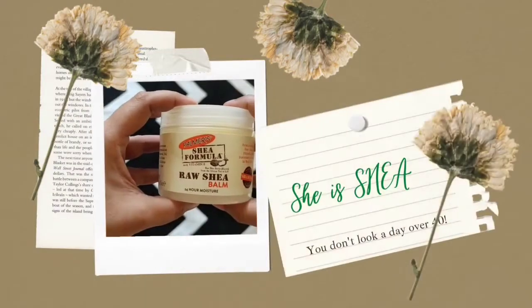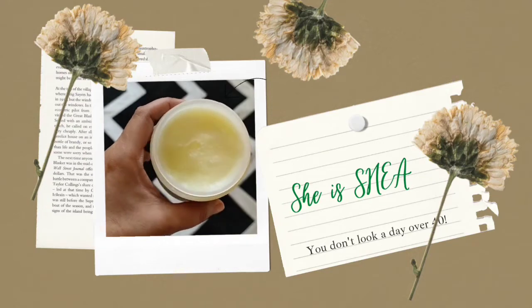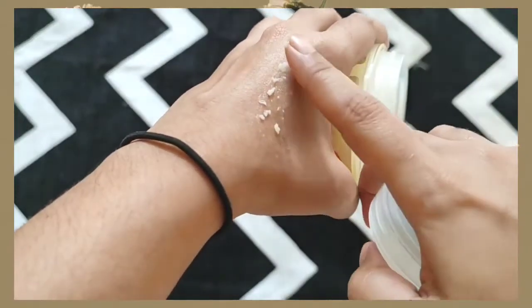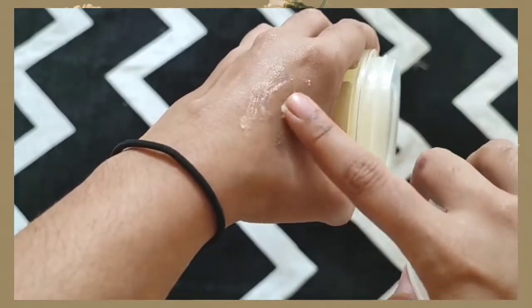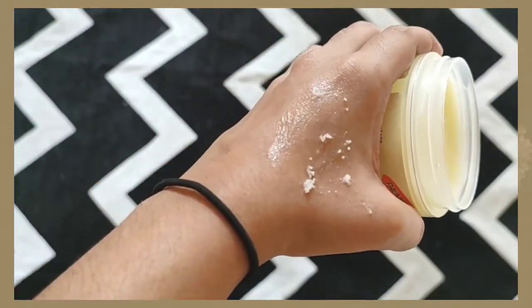The next product is a Raw Shea Balm from Parmas and it is a beautiful product. I have never seen a balm that can be so moisturizing and hydrating and absorbs so well. It is a paraben free, sulfate free, dye free, gluten free and mineral oil free formula. It has beautiful nourishing ingredients like shea butter, cocoa butter, soybean oil, canola oil and vitamin E. It is a recent purchase but ever since I got my hands on this product I am using it everywhere — on dry patches on my lips, on my heels, knees, elbows and knuckles. It is very buttery and it looks like it has a healing property. If you have dry skin you can seriously use it on your face, and I have seen some people using it as their sleeping mask.